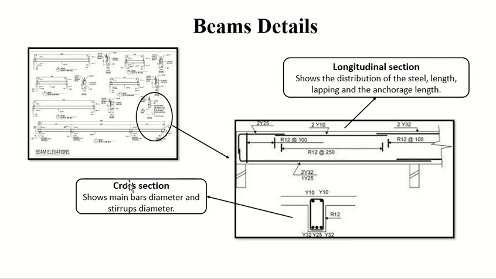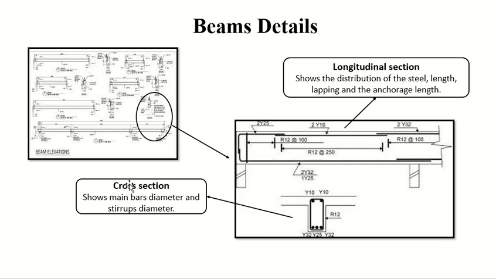Yeah, so here you can see the beam cross sections. So we have the longitudinal section and we have the cross section. The longitudinal section shows you the stirrups, the top bar, the bottom bar, full length, how much you are giving these bends, at what point we have the extra bar, and so on and so forth. Sometimes we put extra bars at the top or the bottom, so their location, their length, all these things are shown in the longitudinal section.